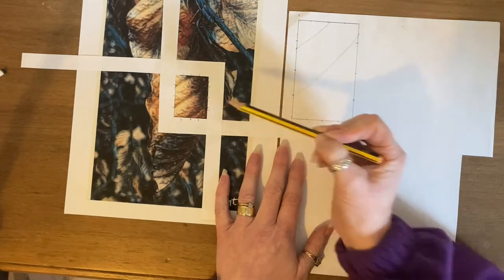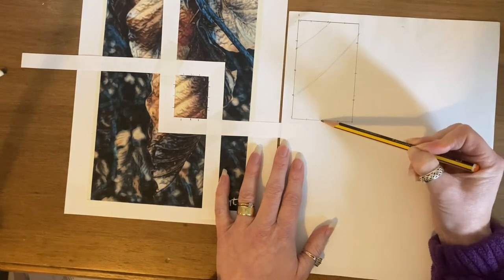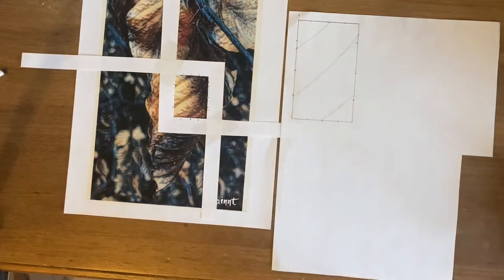Just over that mark. And then we're going to go up to there. Okay, now that is our basic.